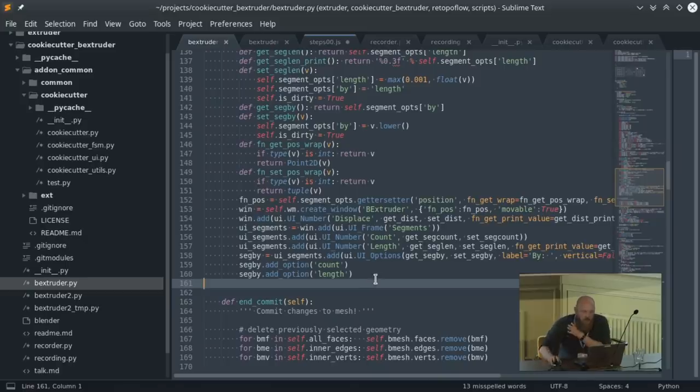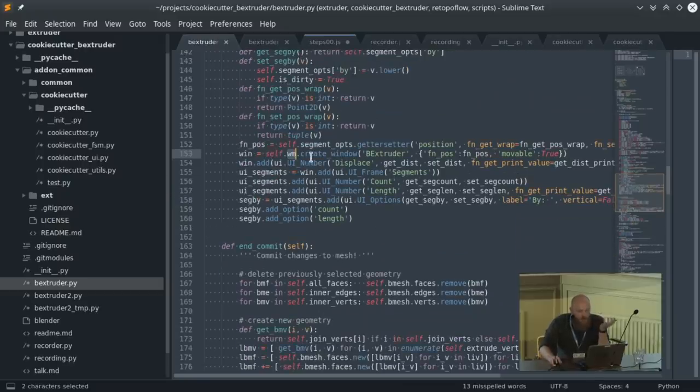So this is, in RetopoFlow, we wanted to have a special look and feel for retopology. We wanted it to feel distinct from edit mode, just the same way as sculpt mode feels different, and object mode feels different, and so forth, and weight paint and whatnot. So we wanted to give it its own mode feel. And in part of doing that, and also because we're running in modal, interacting with the operators, like the buttons along the side, becomes really tricky. So we actually wrote our own UI system. It's ridiculous. And hopefully 2.80 will allow you to be able to do this without using a homegrown version.